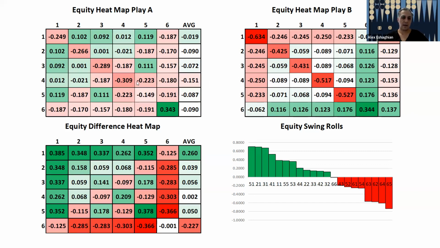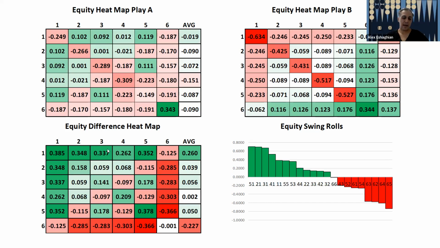Now notice that this was the lowest value, minus 0.309 on the left-hand graph. And that was the darkest red on the XG one, but here it's not so dark. The other difference is here, the middle is white instead of yellow. I just find that's easier to see on my eyes. So this makes things easier to see. So you look at how many dark reds you have here, all of these ones, the double 1s, double 2s, double 3s, double 4s, and double 5s. Whereas here, they're not great, but not quite as bad as in here.